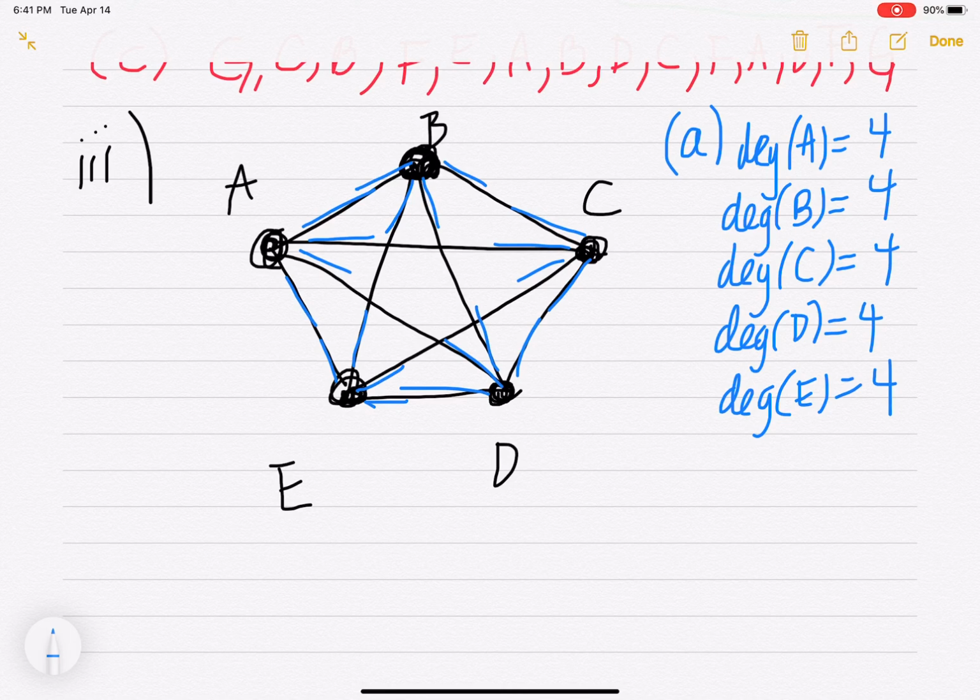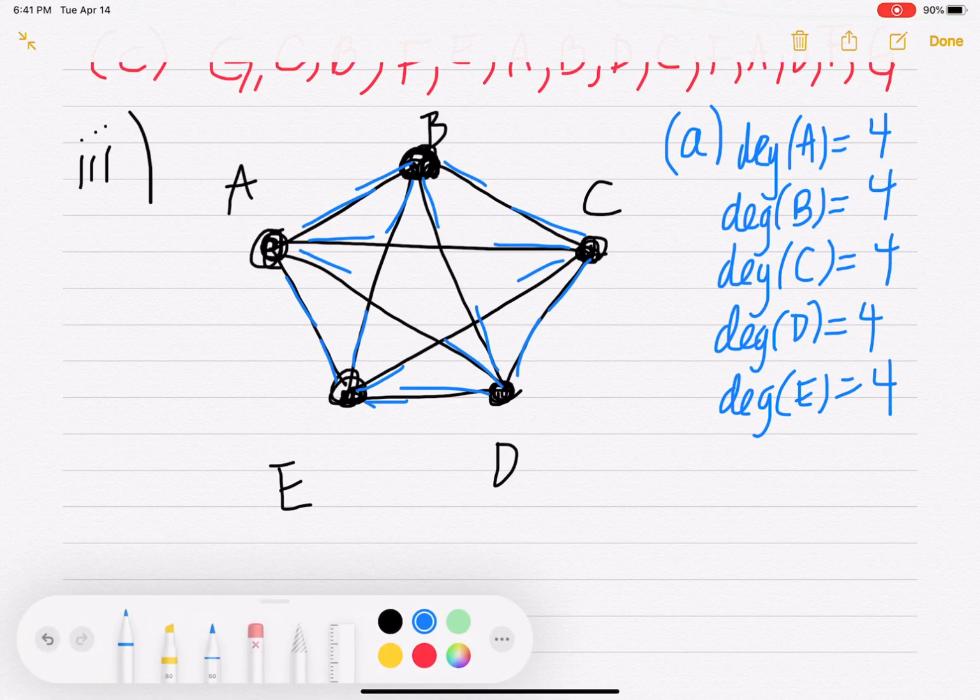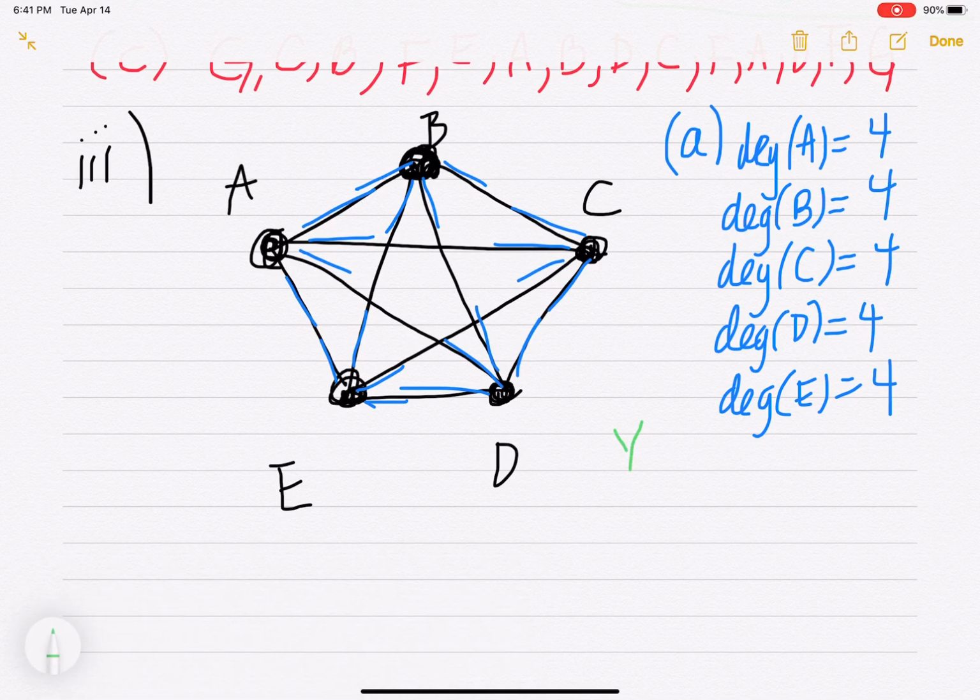So this is a yes situation, since yes, there is an Euler circuit, since all vertices have even degree.